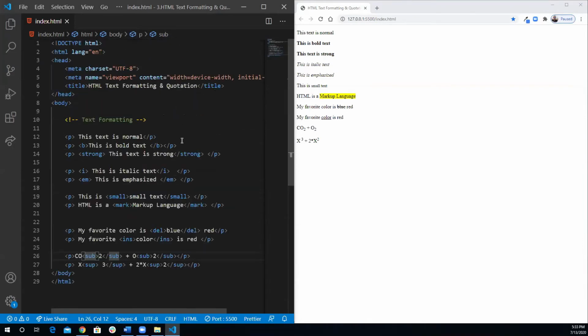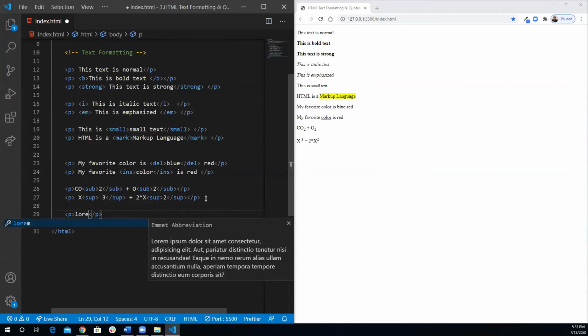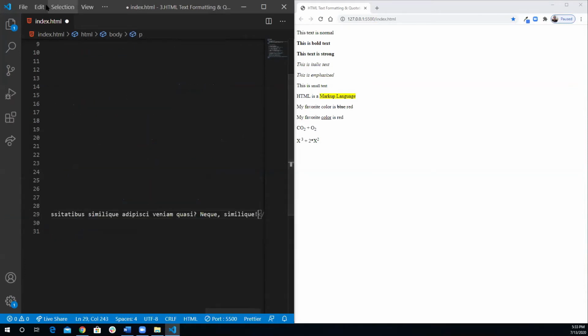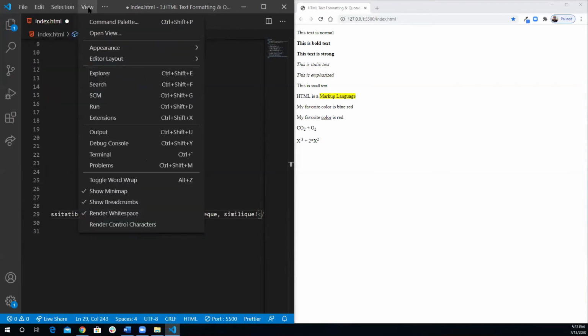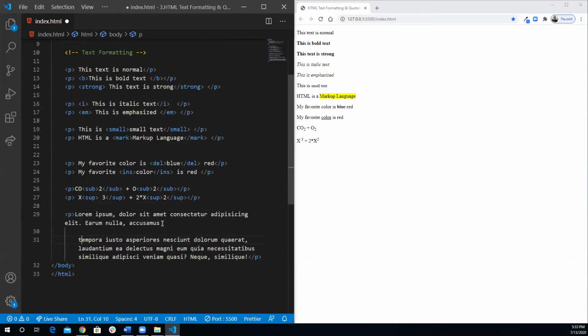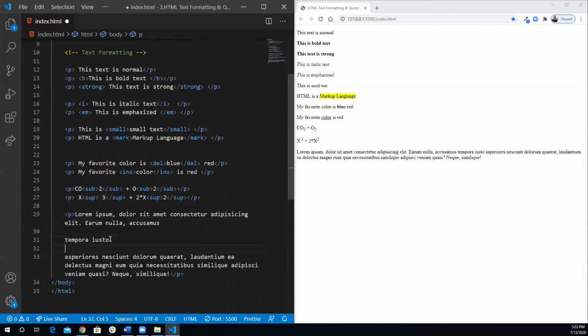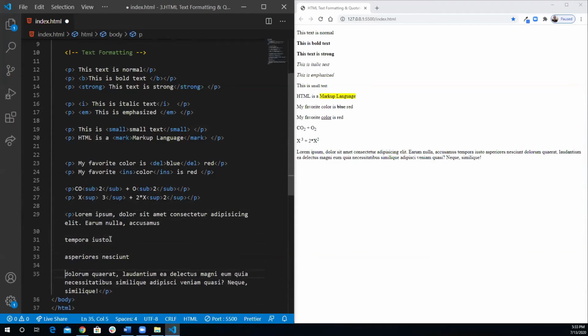One last tag I want to describe in the text formatting. If you remember in the last lecture, when I told you, let me add here a dummy text using lorem, and then also do edit and view word toggle. Remember I told you when you add spaces or you add enter here, the browser doesn't care. I can save it right now. It's not going to add my enter here. However, you can write anything you want. You can present it the way you want it. I can add as much as you want here, and let the browser display it the way that I wrote it here.